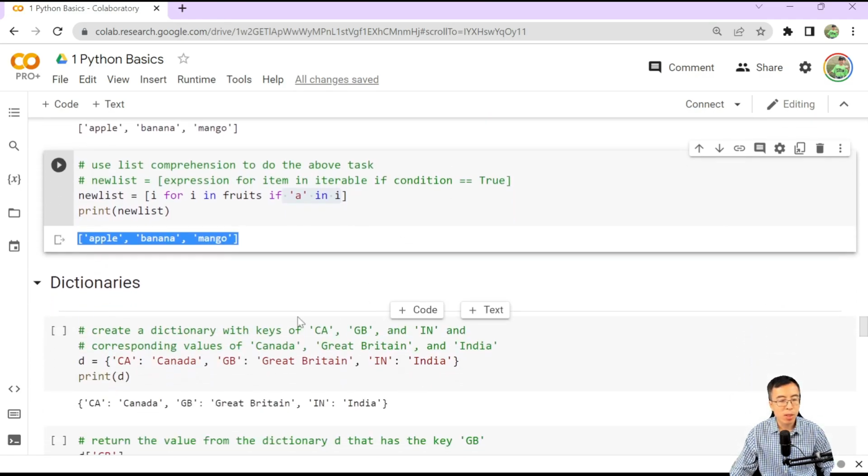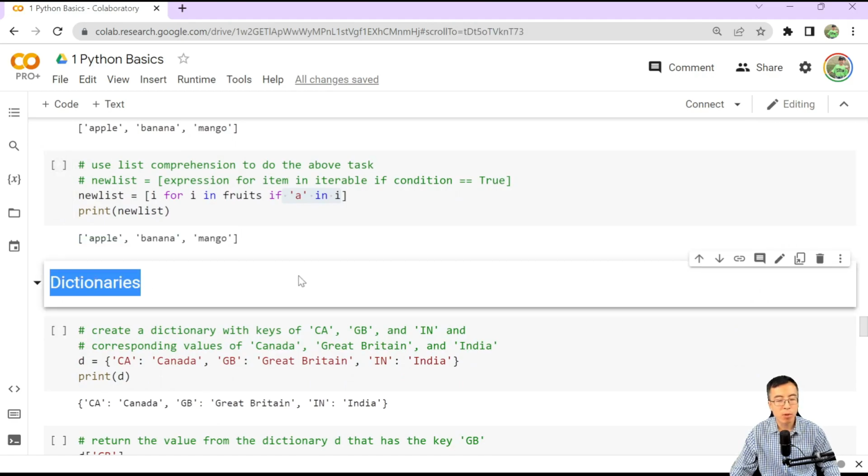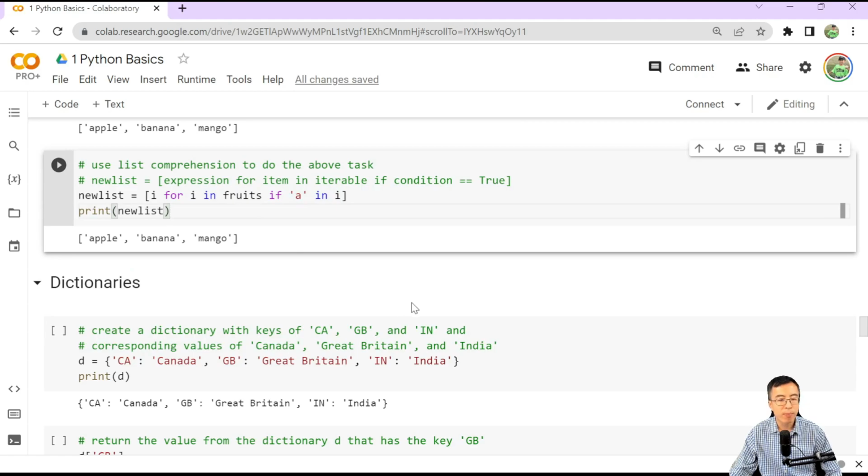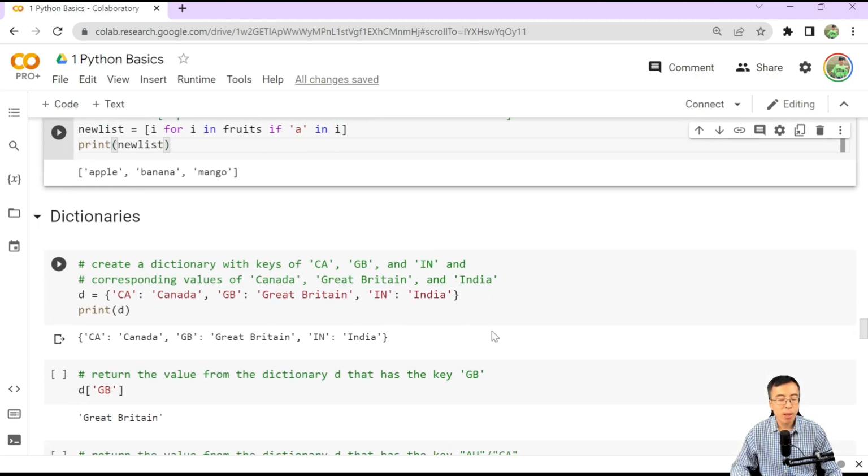And now let's move on to talk about dictionary, which is another very useful feature in Python. If you think about a dictionary, the main function of a physical or digital dictionary is for you to be able to look something up. For example, if you know some key, say an abbreviation of a word or the spelling of a word, then you can look up the full definition of the word from the dictionary. And the dictionary in Python works really similarly to the original dictionary in our daily lives.